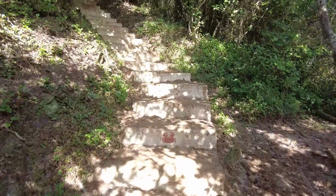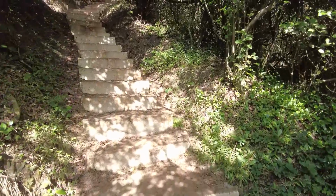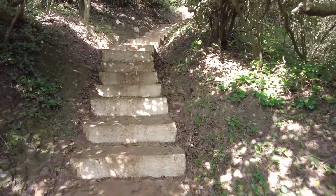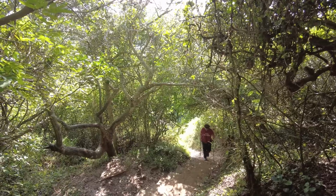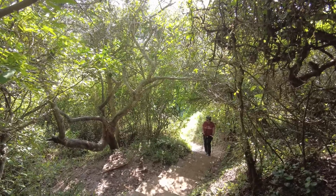All right, as we start the ascent, a couple thoughts. First of all, these stairs are really super steep. The nice thing is we are on the beach, and as you guys know, it's winter here, so it's a little bit cooler. We're in this nice cover, the shade, and Snow has her walking sticks today. I gotta do this slow and steady. This is a lot of steep stairs.